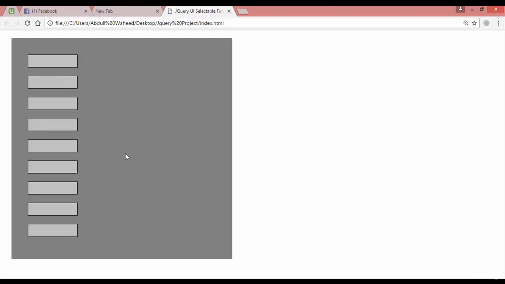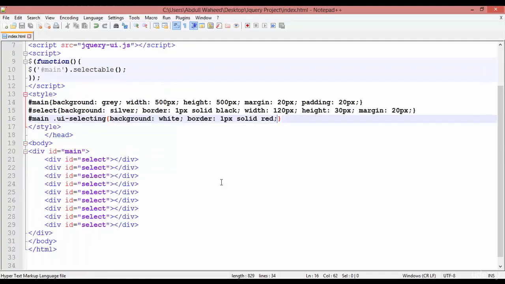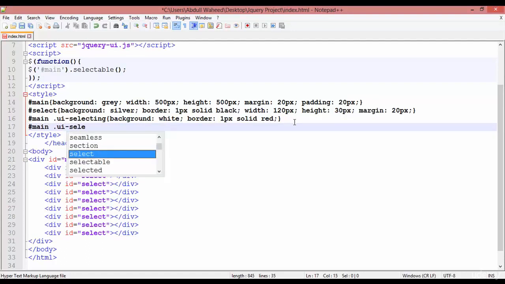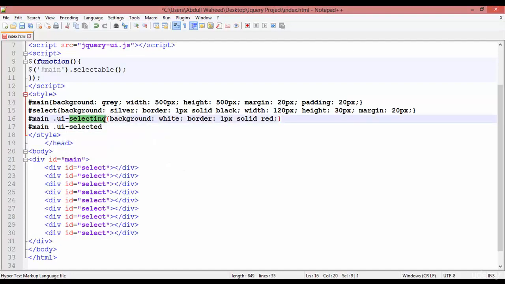So you can do something else inside CSS. You can say hash main, and after that a space. You put a dot ui hyphen selected. This one is selecting and this one is selected.